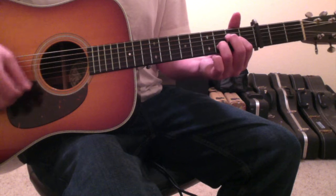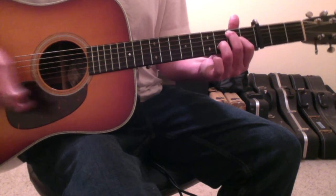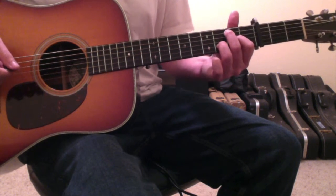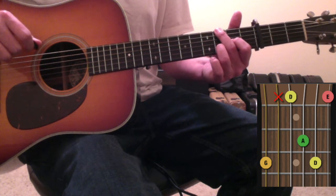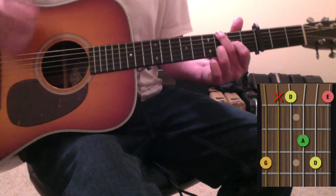So we've got a D, an A, this version of an E minor, leaving your 1st and ring fingers planted where they've been the whole time. And then the last chord of the intro is going to be a G chord. You're just going to move your 2nd finger now to the 6th string relative 3rd fret, while again leaving your 1st and ring fingers planted where they were.